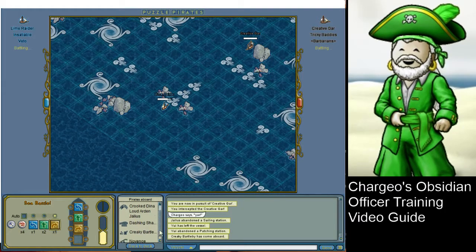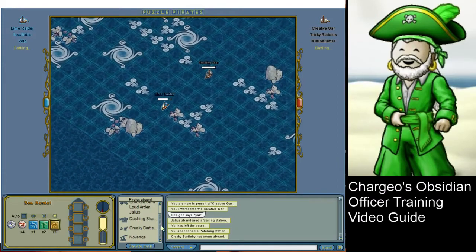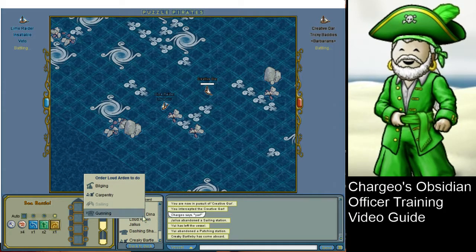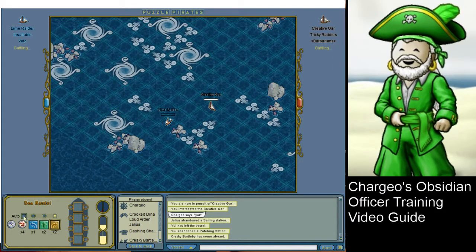Again, you do have to be careful to look out for anybody that leaves the vessel during battle. Hopefully that does not happen. But you got to keep an eye on it, make sure that your stations are even. Now, let's say somebody needs to be doing something. You can order a person just the same as a bot with more options. You can give them navigating. Obviously, you never want someone to be set to navigate.